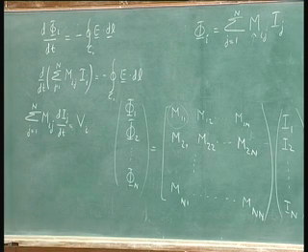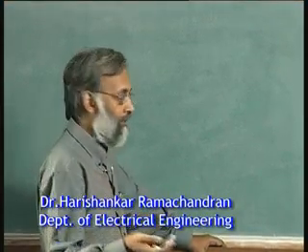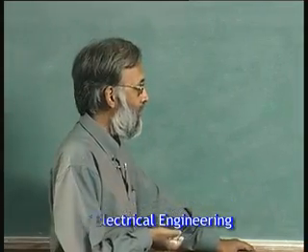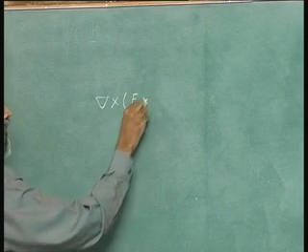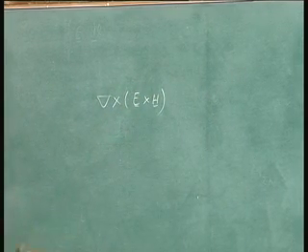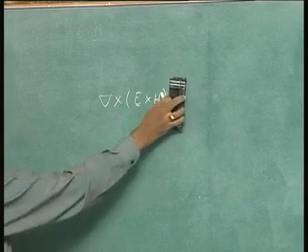I want to do one other thing which will set the context for doing the work in the next few lectures. We can see that once we have curls, we are running into trouble with the vector algebra. I can always quote to you a result, but it is not obvious when I write curl of E cross H, you won't know what it is. It is difficult to understand where terms like this are coming from, how many terms they correspond to.